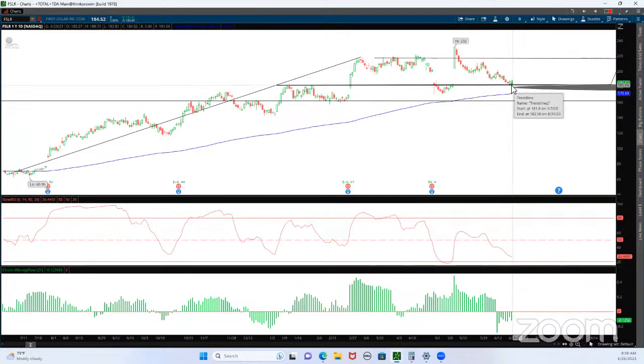The only thing we can do is just wait for confirmation. If they don't want to hold it, we know that we need to take it down to the next level. And this was the next level of support. That's why I chose this level here. So you see how this was resistance here, which is now support. And prior to that, this was support. So levels that were resistance and support in the past, they just recycle. So it's either going to be support or resistance.